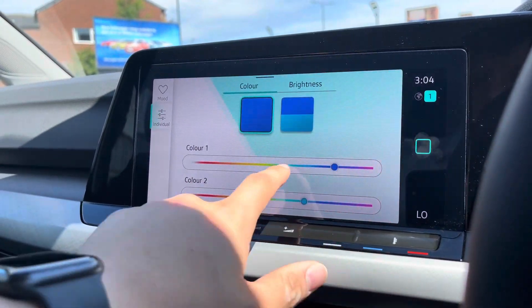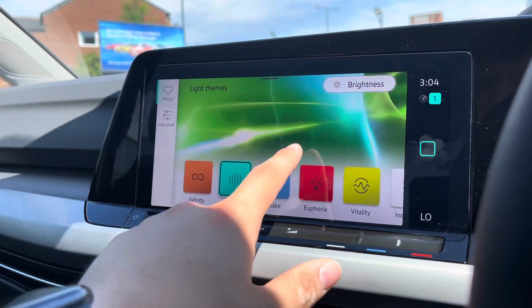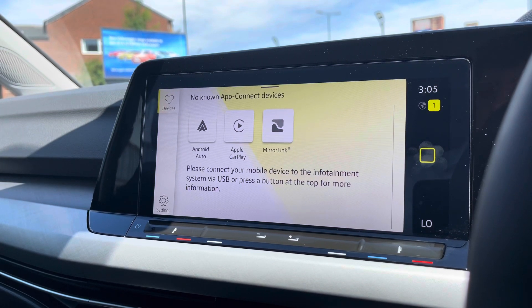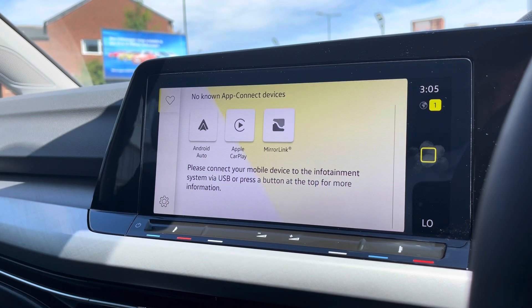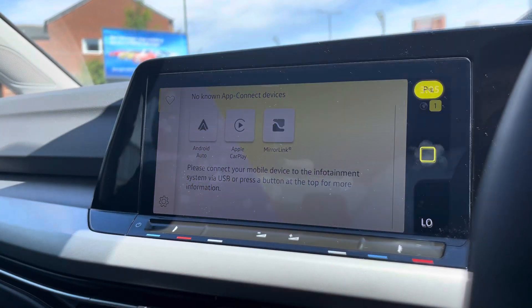Going into our ambient lighting, we have the ability to create a really tailored experience, offering a much more personalised look to the car. You can use the presets provided or create your own colour combinations. In App Connect, we gain access to Android Auto, Apple CarPlay and mirror link, allowing us to display our phone directly through the car to access driver-safe applications. These do include Spotify and Apple Music, alongside Google Maps navigation as well, but it opens up a new perspective to the entertainment screen.